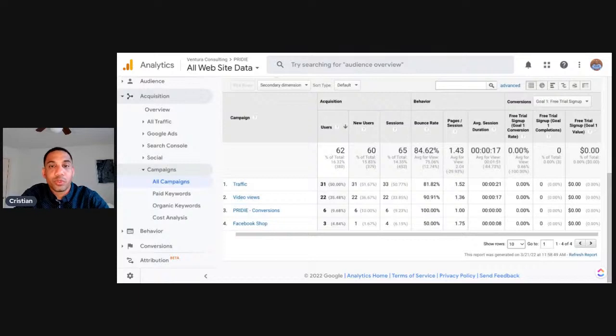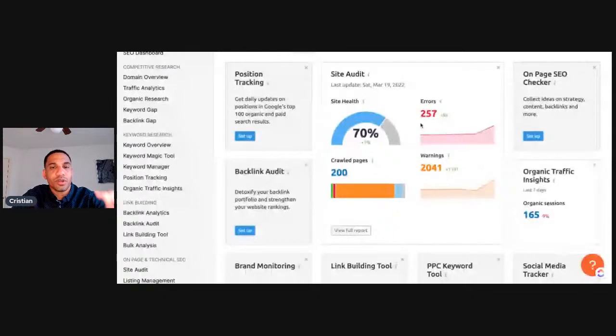And the third tool that I'm going to highlight in this workshop today is Semrush. Semrush is a tool that you can use for free. They start you off with a 7-day trial. You put a credit card in, but then you can cancel that trial and still keep using their free product. SEM stands for Search Engine Marketing. It gives you a lot of details. It encompasses a lot of the things that you can see in Google Analytics and Search Console. You can even connect it to Google Analytics and Search Console. But it's going to give you more information on your competitors and on the backlinks, who is linking to you.